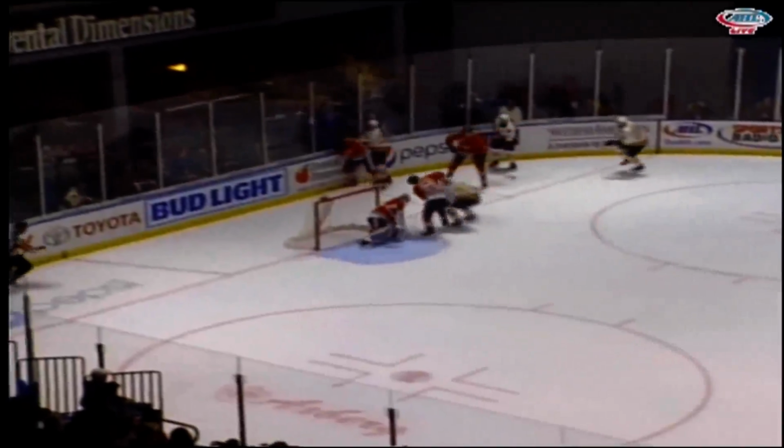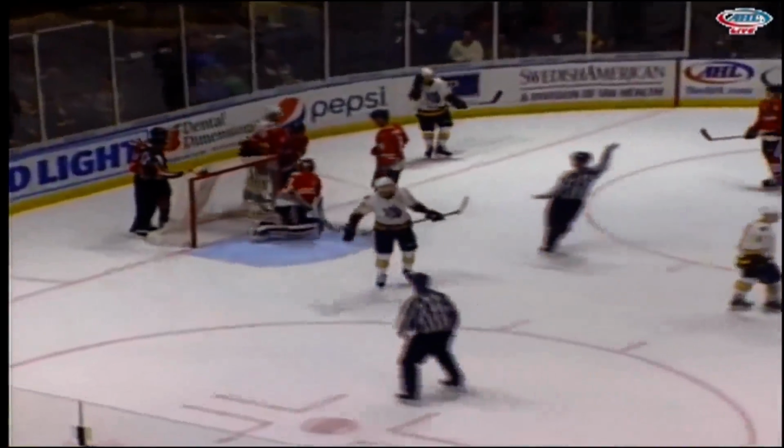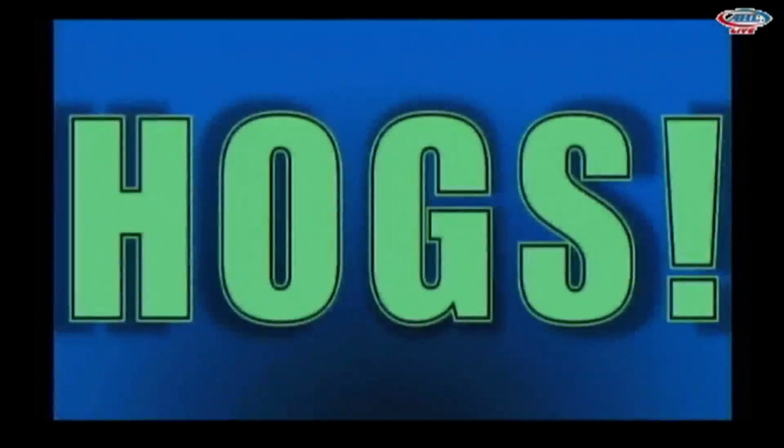But in terms of short-handed goals, Wade Megan leads the entire league with 3 of them on the season, and Jake Dowell is among the leaders both in short-handed assists and short-handed points, and he nearly had a short-handed goal right there. Meanwhile, the puck is covered up by Ice Hogs goaltender Lars Johansson. We'll get a face-off with 5:34 left in the first, 1:23 on the Chicago power play.